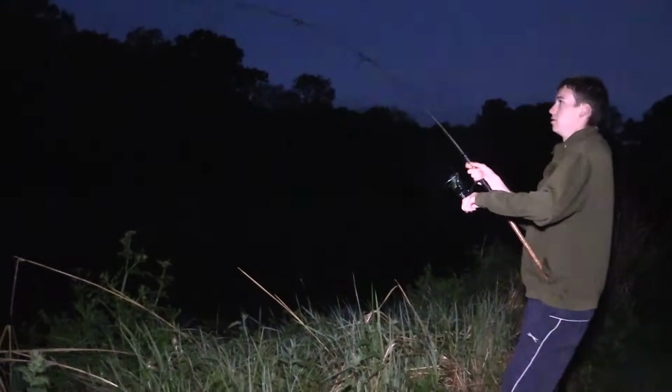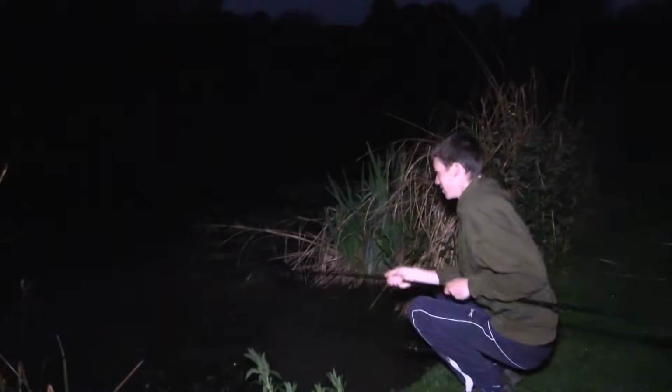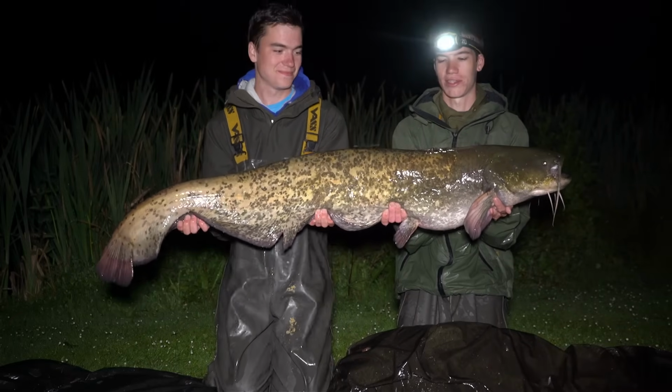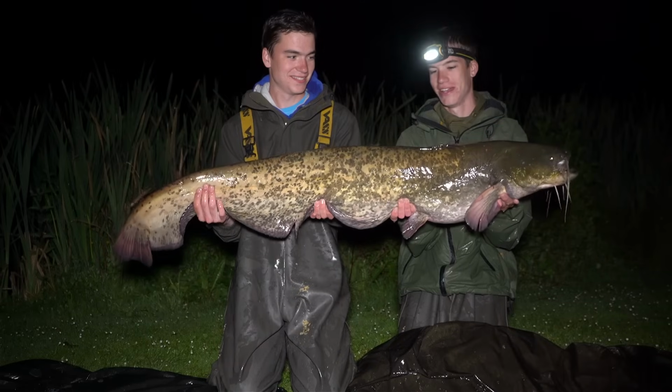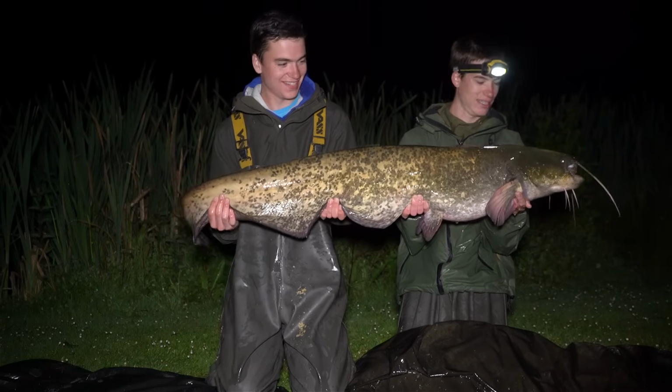On? Yeah. There we go. You almost have to throw your rod on the ground. Yeah. Once he's half in the net, throw the rod on the ground and grab the net with both hands and bundle them in. So third bite of the night. First one was Carl's and it was a 50 pounder. Next one, unfortunately, I lost. And about half an hour later, the rod screamed into life again. And this time it was an upper 30. So they were all big fish. They're on the munch tonight, man. On the munch big time. We've never had a catch session like it. That's wicked. Awesome. Ooh. He's getting lively.